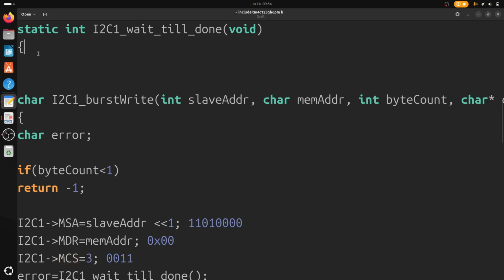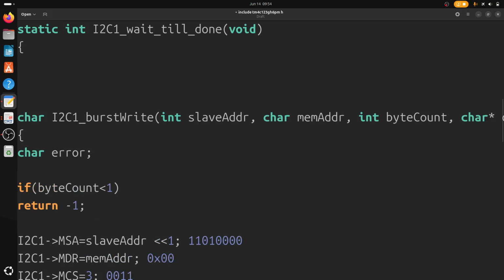As the transmission is started, the bus will be busy. Busy means transmission is going on. So while the bus is busy, that means I2C1 implies MCS, and 1 means the bus is busy.